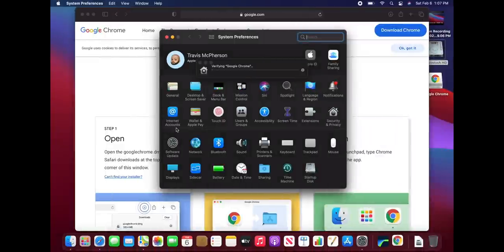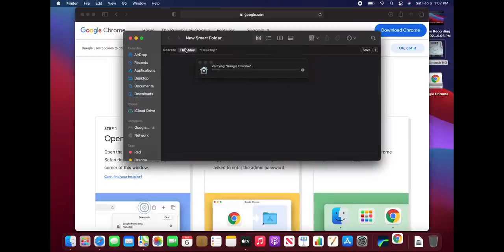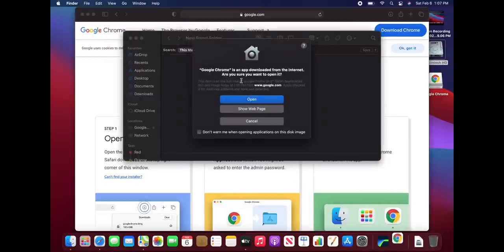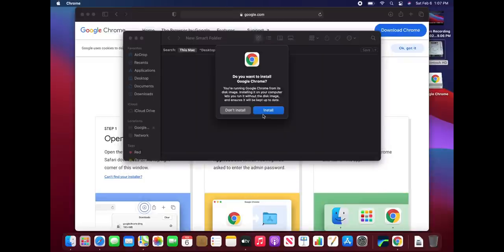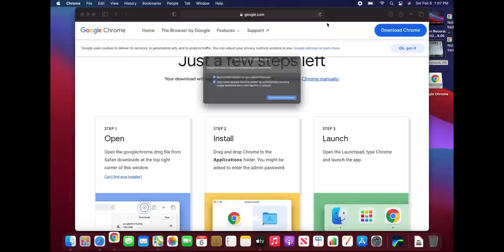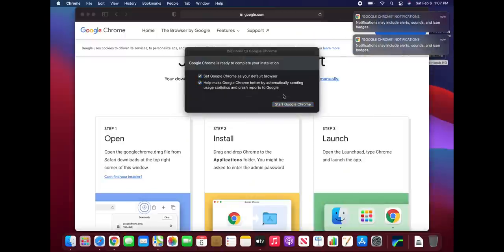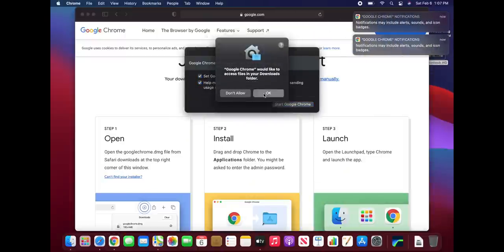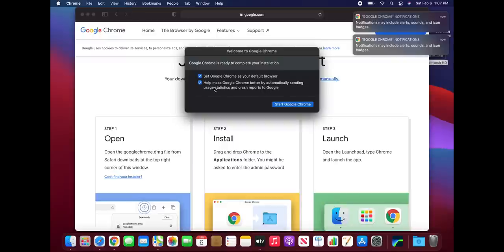System Preferences. Okay, so I got that. Bluetooth, okay. I got that, that's like Device Manager on Windows, gotcha. Okay, there's Chrome, now move this out of the way. What is it doing? Okay, Google Chrome is not... downloaded. Are you sure you want to open it? Yes. Do you want to install? I thought I already installed it. I'm so confused. What just happened? Okay, close that. Okay, Google Chrome is, okay. Will like access, yes. Oh, I'm so overwhelmed.